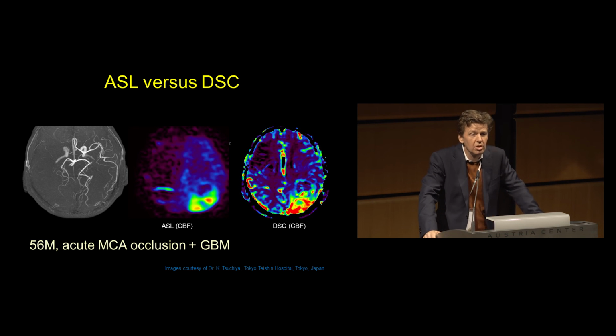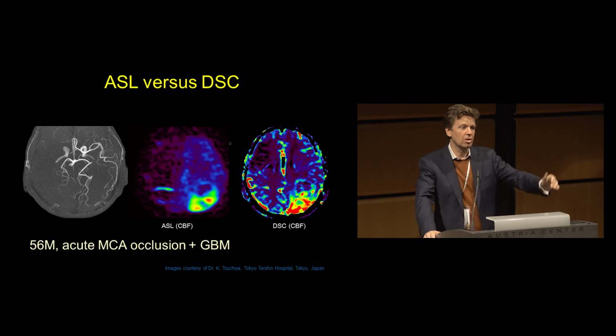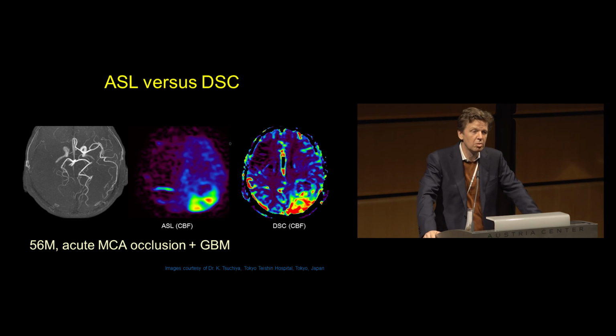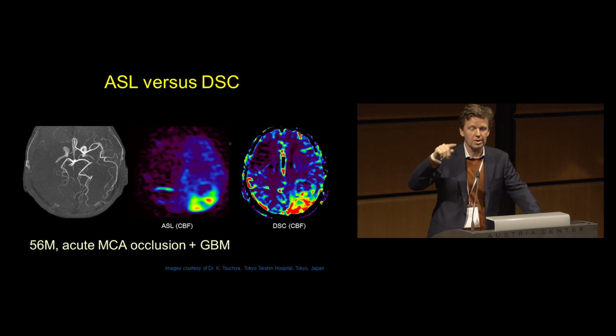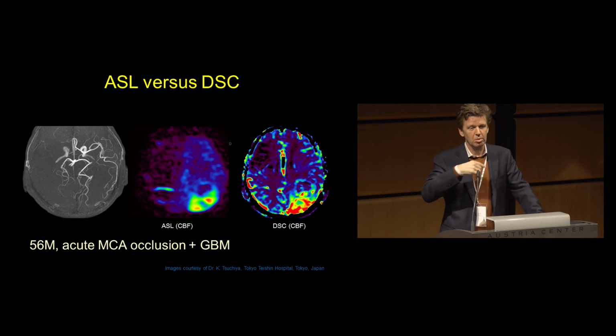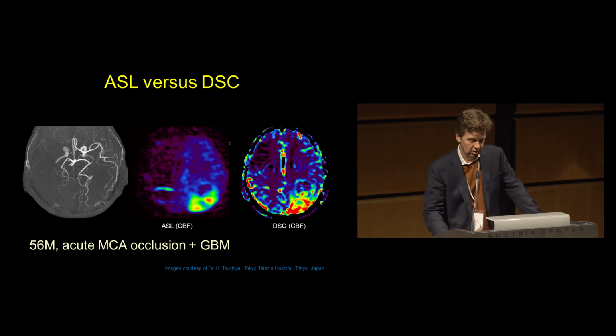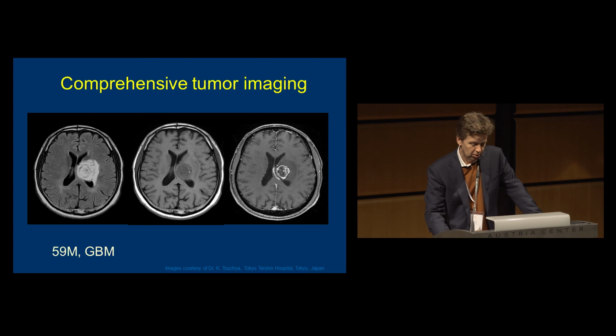I must admit that a couple of years ago, I was not too interested in ASL in this indication because we're giving contrast anyway. But in fact, the ASL doesn't suffer from the typical leakage of contrast that you have in tumors. So with normal DSC, you're trying to compensate for the leakage by fitting a gamma variate curve. But in fact, ASL doesn't suffer from it because there's no leakage. You just look at the direct perfusion without any need to correct for leakage space problems. So I think there may be a future for ASL in the end for grading tumors as well.